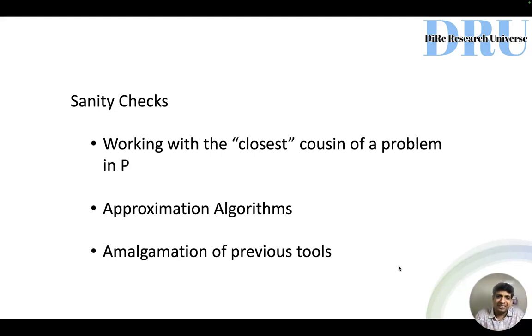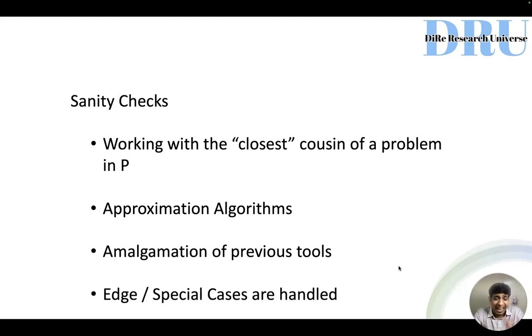An even more beautiful thing is that our algorithm is a very simple amalgamation of tools previously developed, for example, the 2 approximation algorithm and the Blossom algorithm developed by Edmonds. There is nothing groundbreaking. We are just mixing all the different algorithms that are part of the humongous algorithmic space that we have. And the algorithm already kind of handles all the edge cases and the special cases that we have.